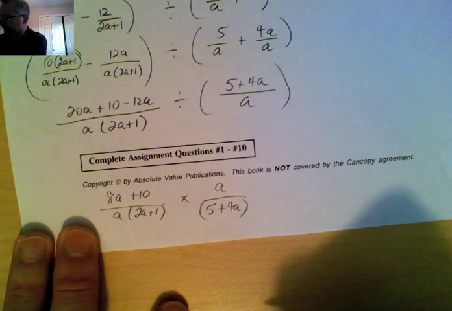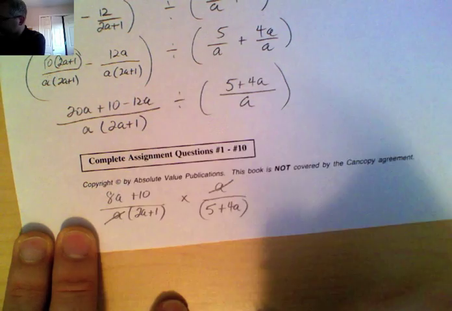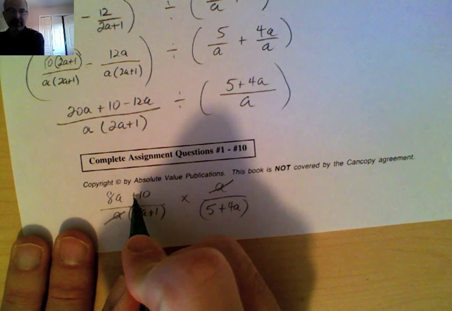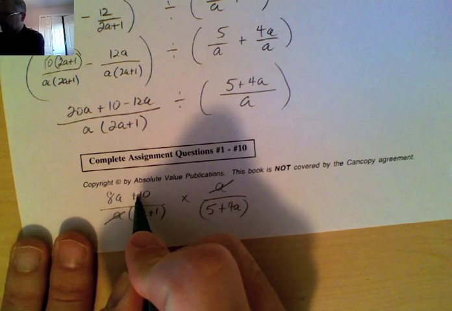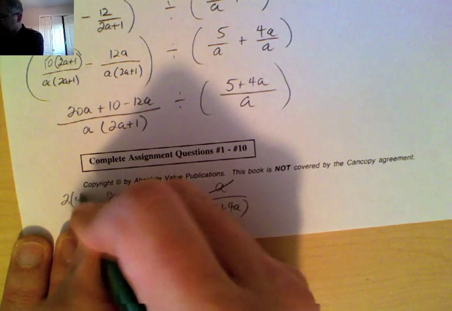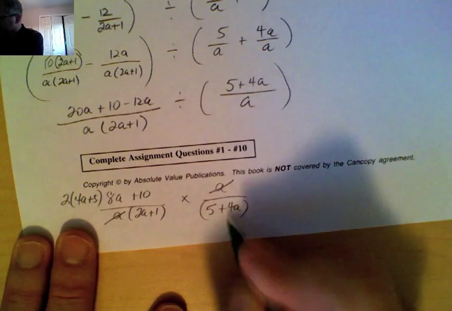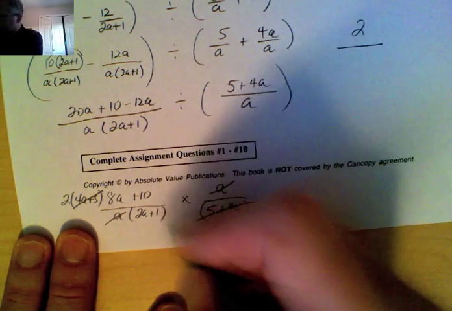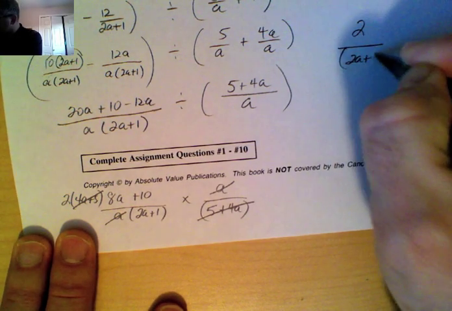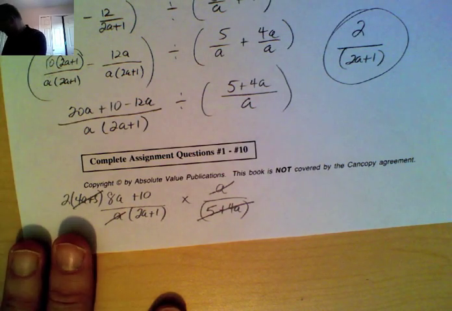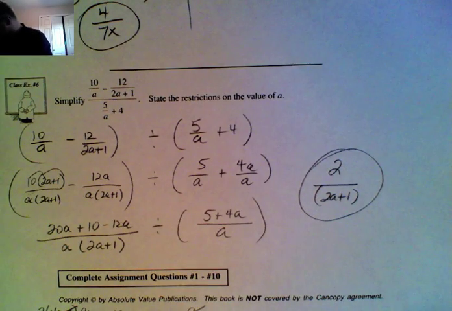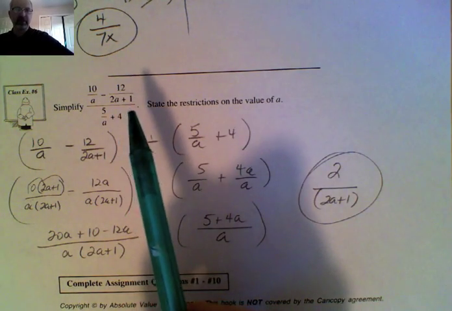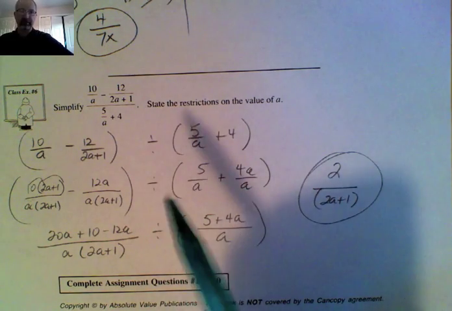And if I start looking at this, I go, oh, a can cancel out with a, and I think that's all I can do. But if I remember, I could have taken out a common factor here of 2 in this numerator, and if I take out a 2, I get 4a plus 5. Well, that's the same as this denominator. So in my numerator, I'm left with 2. In my denominator, I'm left with 2a plus 1. And there we go. That is our denominator in simplest form and our numerator in simplest form. And that expression that looked pretty complicated when we started actually simplified out quite easily.